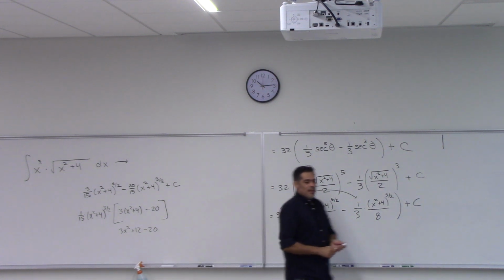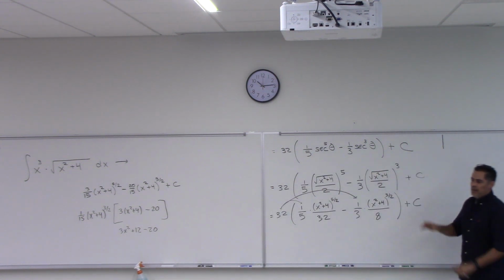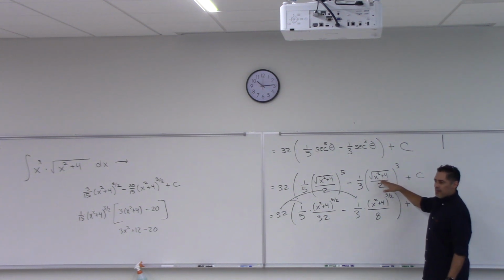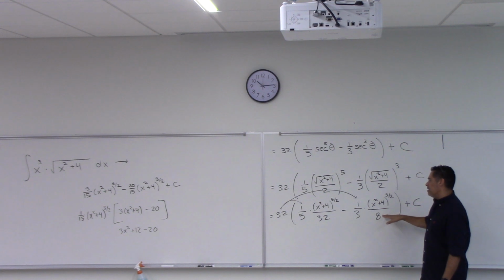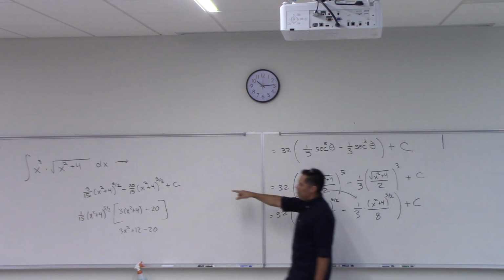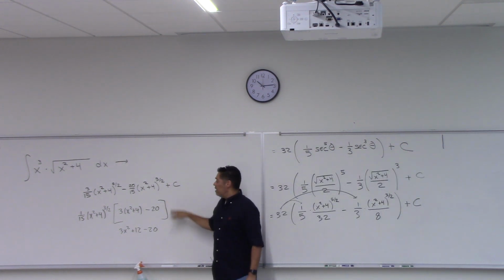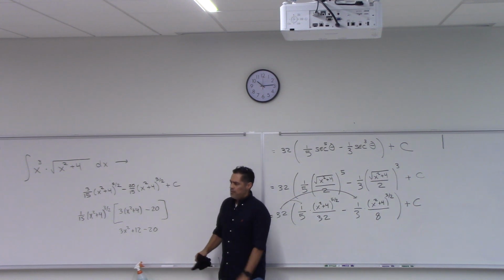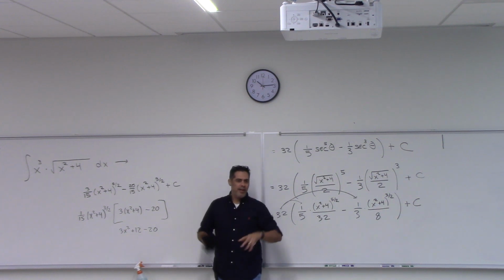So you can really tell when a computer does it versus when a human does it. We're ready to stop right here, right? Maybe we do this step, maybe we get to here, but we usually aren't going to say now factor. There's absolutely no need for us to do that. But the computer is just programmed to factor if you can.